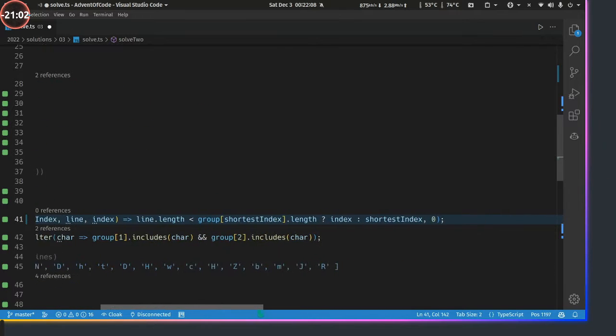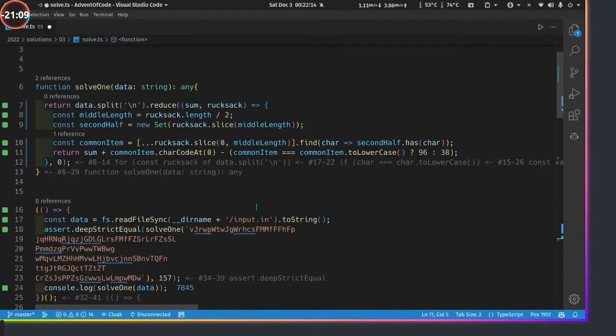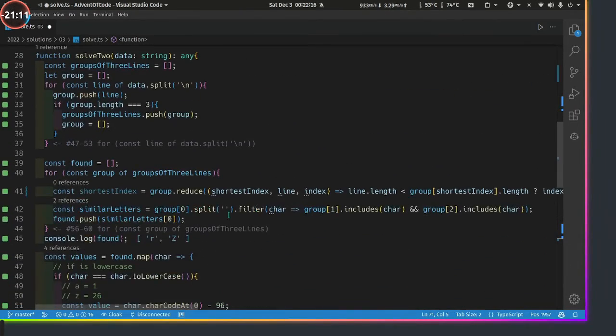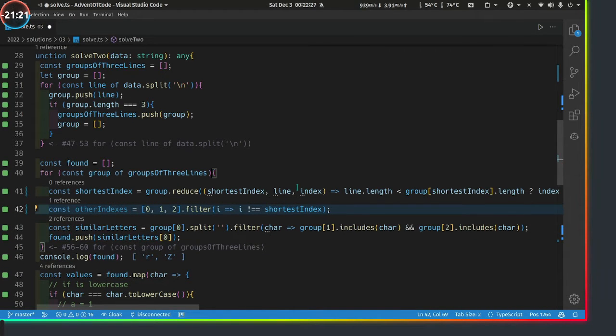That's a little painful. Let's first take out the real one, because we're not going to explode my terminal. I'll scroll past. There we go. So we want the index of the shortest one. Then we want the other indexes. Index is not shortest one.